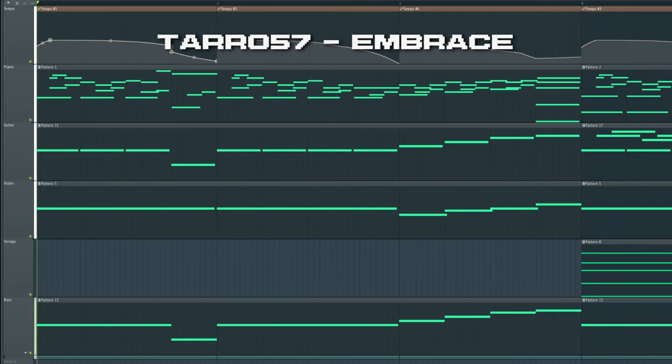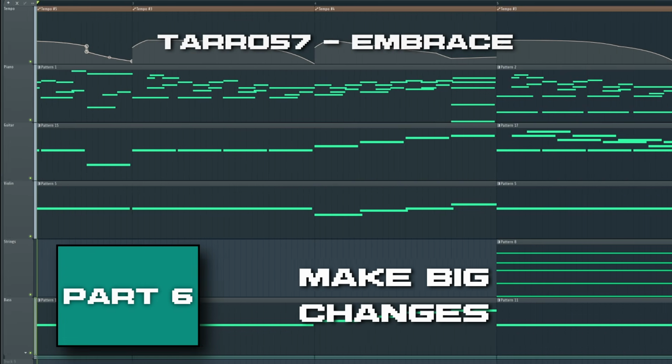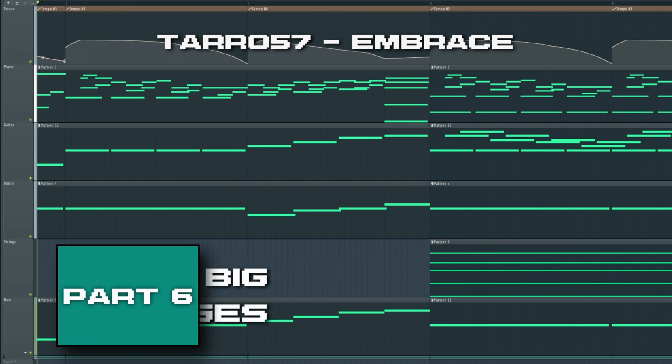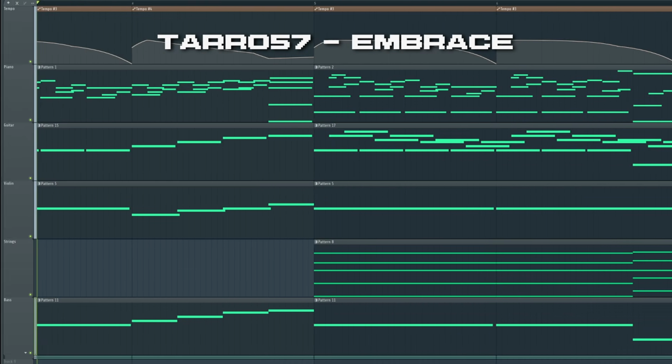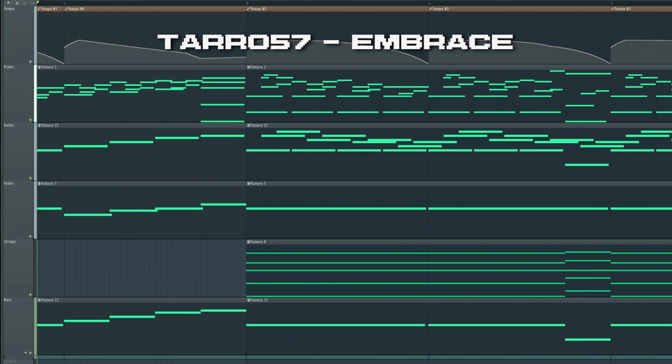The sixth way to use a leitmotif is by pushing the boundaries of how much you can change it without it losing its identity. Here, I changed the chord progression, the key, rhythm, and even put it in the major key instead.